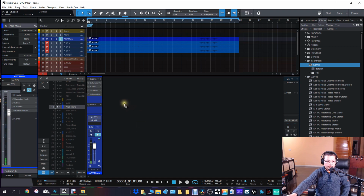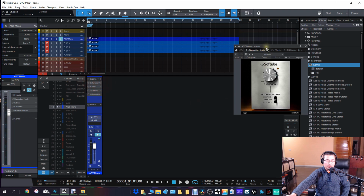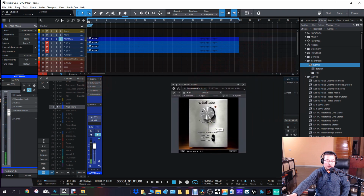So right now, if you look on here, I have 4 plugins, okay? So the first plugin will be the saturation knob. The saturation knob is a plugin that can enhance the sound a little bit because it creates some sort of distortion, harmonic distortion, okay? And as you turn it up, you hear more warmth, and sometimes not only the warmth, but the bite on the top edge, like on the treble part, and it makes a guitar stand out in the mix, okay?